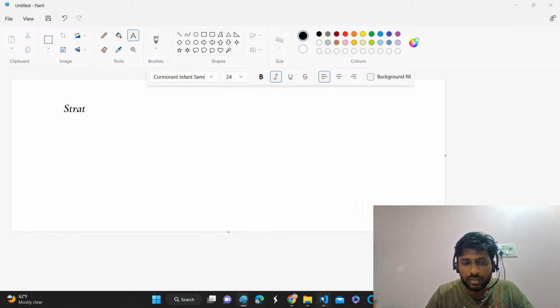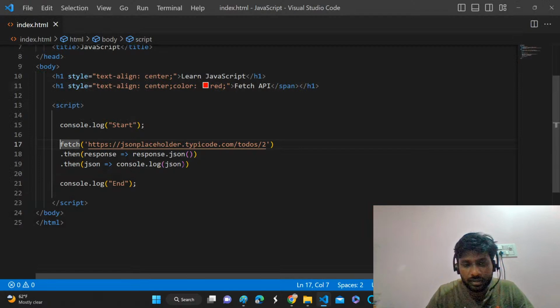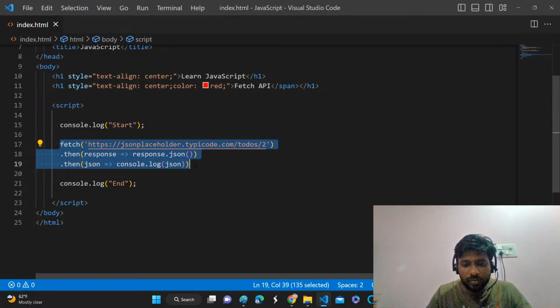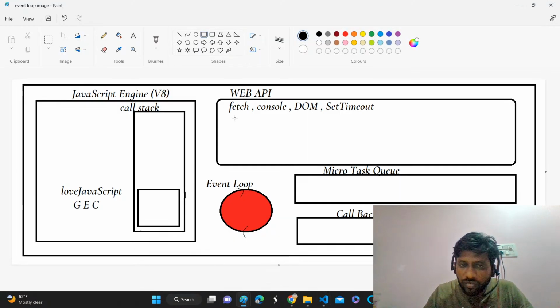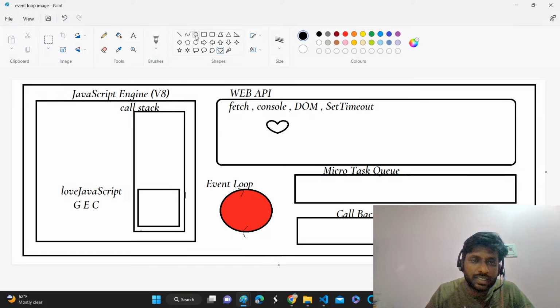Now JavaScript is going to execute this whole line. It is an asynchronous thing, so what will it do? It will use fetch. Previously for setTimeout we used one icon, and for event handlers another. For fetch API, because I love fetch APIs, we use this symbol. The fetch API is attached and sends a request to the server, whatever happens. Once it gets the response, here we have a promise.